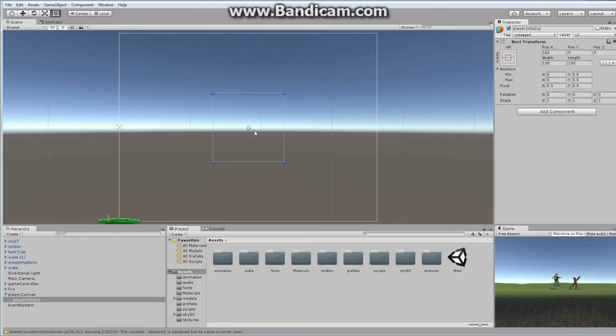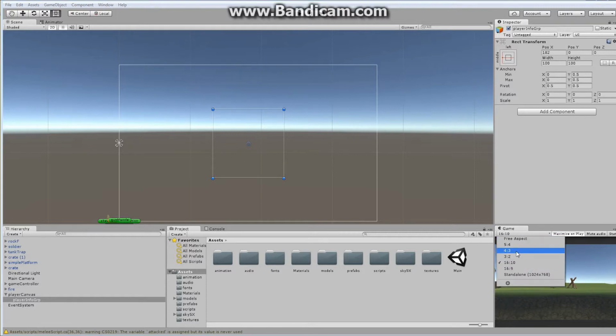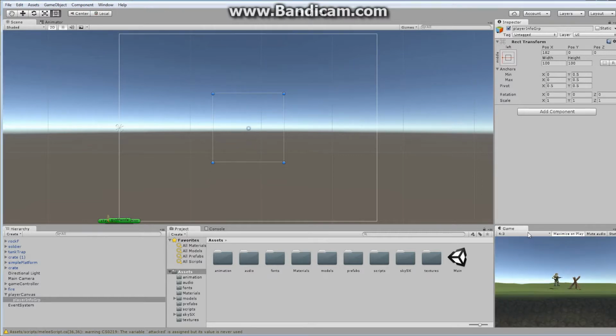So right now we're still pivoting around the center of the object. And that's, again, not what we want to do. We want to make sure that we're pivoting this object. See, if I, again, change my aspect ratio to 5:4, you can see what it's doing right there. It's actually staying within the actual center of the object. It's just moving a little bit with the object itself. And I don't want that. I actually want this entire group to be located down here in the lower left-hand corner.